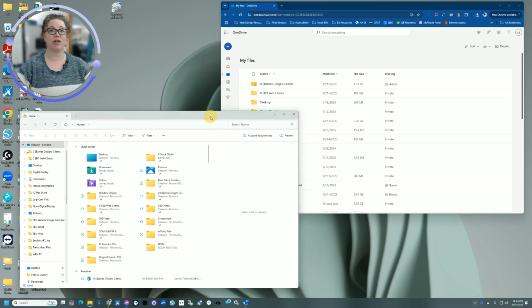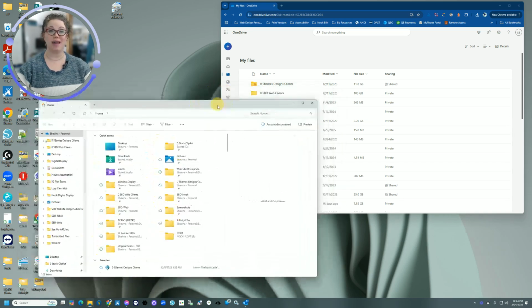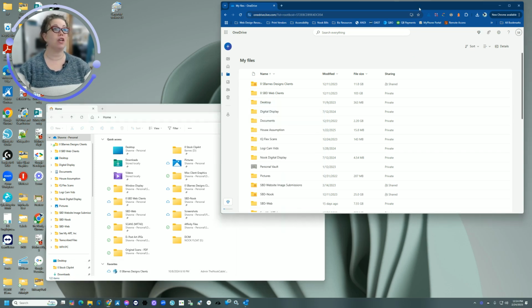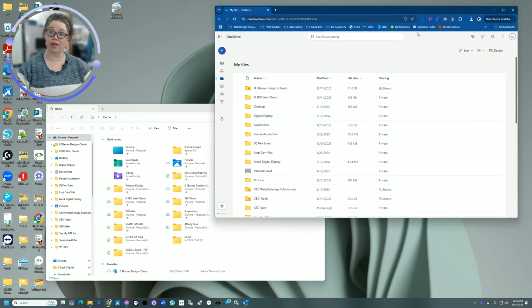So on my screen here, you see I have two different windows open. One is my local file share, or just the regular file folder that I go to when I click on the folder in the taskbar. The other one here is the online version of the OneDrive folders. These two talk to each other.